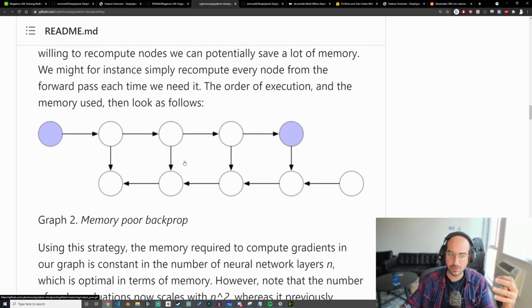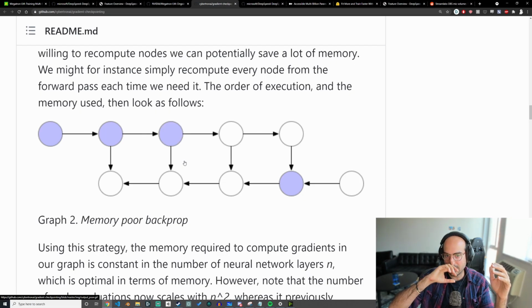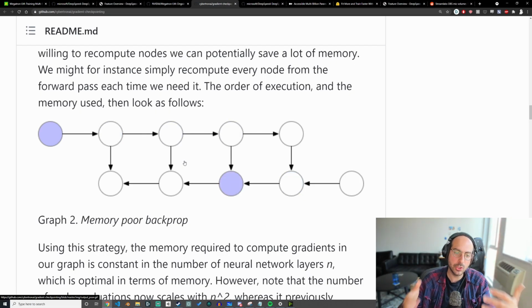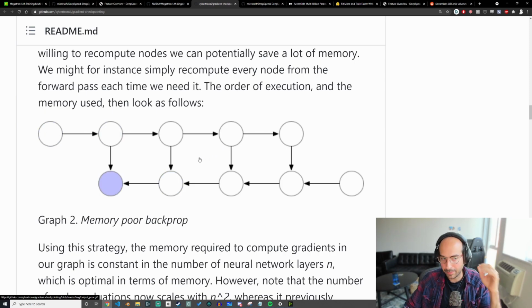Another way of doing this is to just take the opposite approach and say we're gonna use an idea called recomputation, where you basically just recompute the forward pass whenever you need it. So let's just go over an example. Let's say you're just computing the forward pass, and notice you're always dropping the layer before. Now when you're computing the backwards pass, you're gonna need the forward pass for that node, and then you basically compute it. So for example, here at this node, when you're computing the backwards pass, all you need is this and this, right? So you need this, and then to get this, you recompute it, and this, you get it.